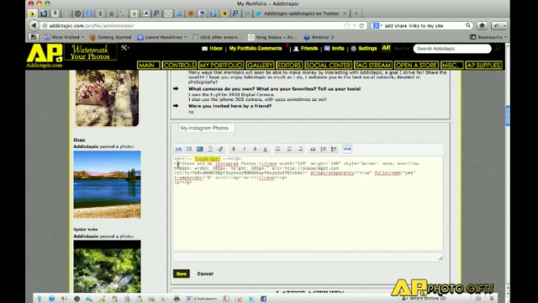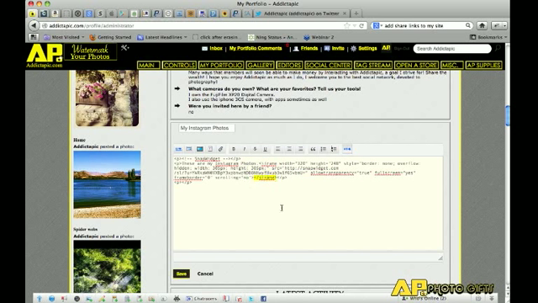Then I have my title here. These are Instagram photos. I've got my height and width designated. There's no border. The width and the height, and the source. The source is what Snap Widget is going to give you. This whole thing, actually. And it's being put into an iframe.